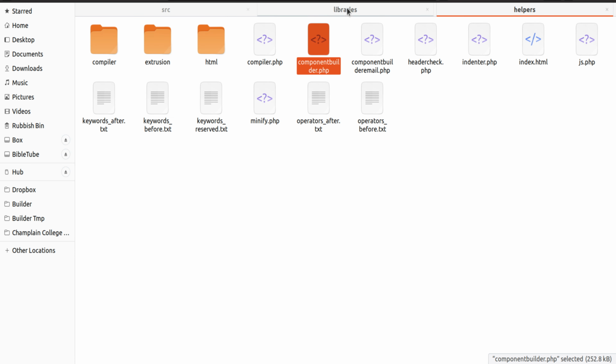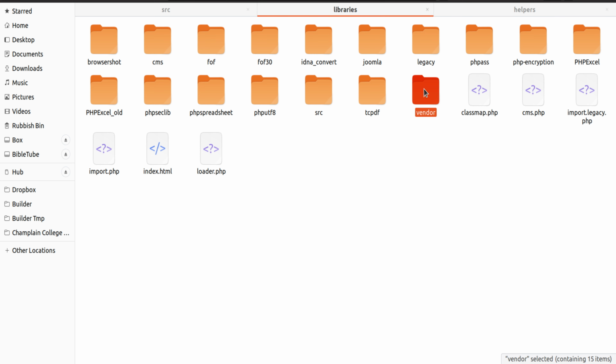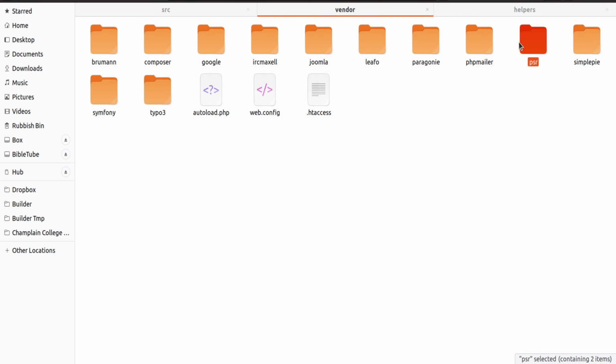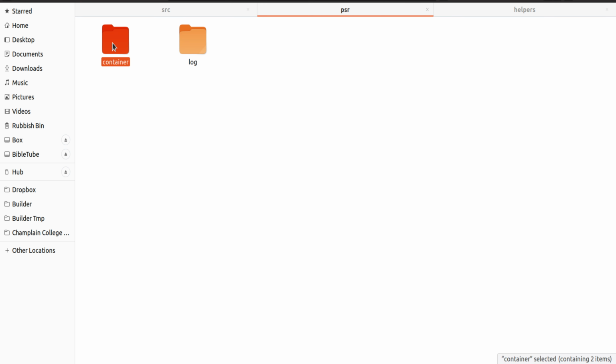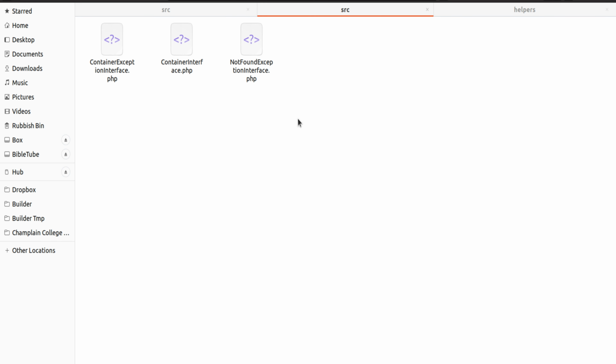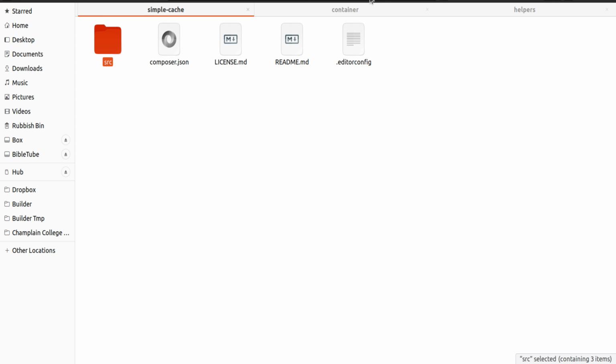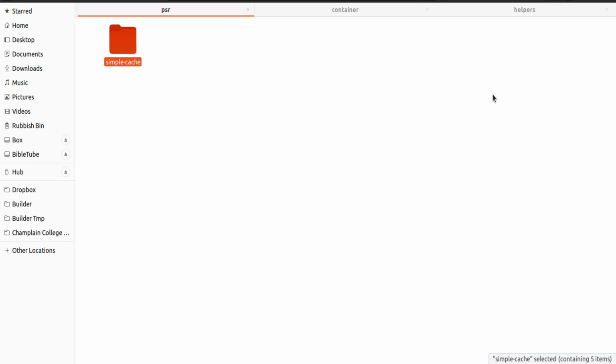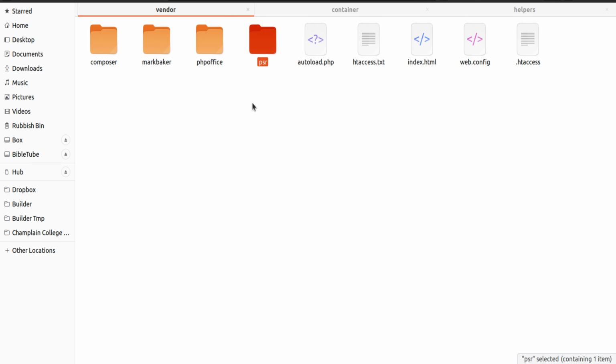Now I know the way the simple cache here is declared and instantiated is different from the one in Joomla. This has a container and a source, and it has different files in it even. So these do look different. I didn't go into them. I didn't read in the files exactly the classes and what the differences are, but I saw that they at least have the same folder name, and it could be that this is another version. I didn't investigate it yet.